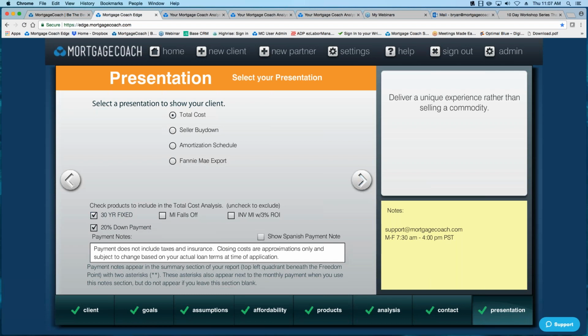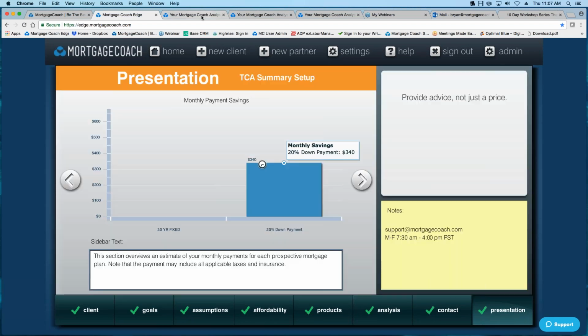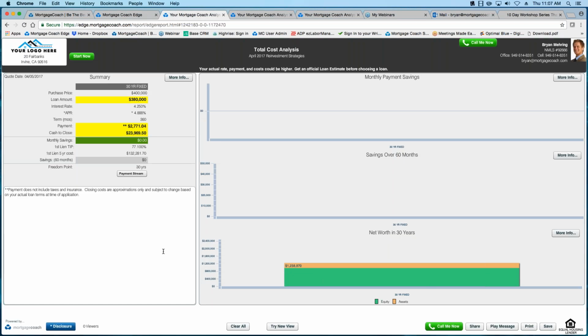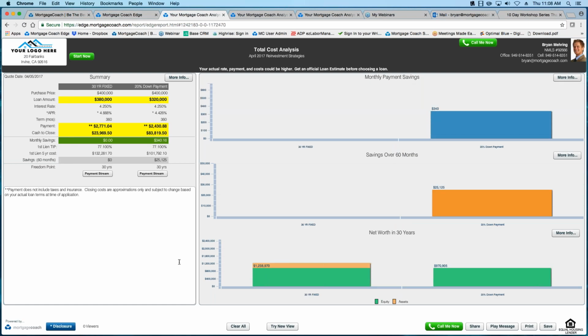I'll simply arrow over to the right, and you can see that I'm only bringing up the products that I want by placing a check mark in there as I'm having a discussion with the client. So I'll simply arrow over here to the right. It's like I'm working with you. You folks are going to be my client, and I'm going to paint the picture for them. This 20% down payment will pop up here in just a second. I arrow it over to the right. It should pop up. There it goes.